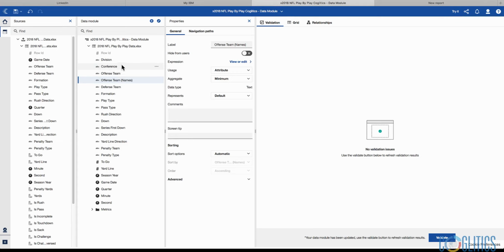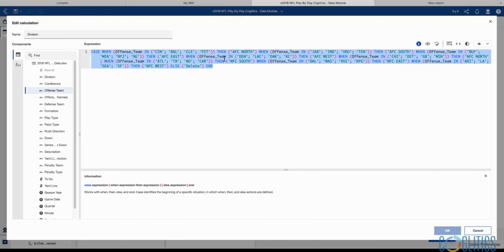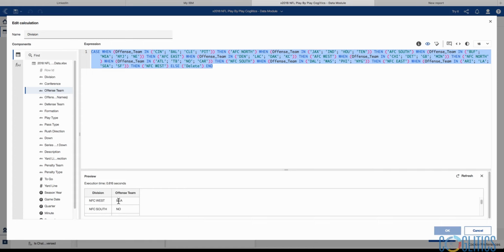Remember what I told you I was going to show you. You see divisions. When I click on division and I go to view edit, this is what we just did. We could have written out this long statement, but I decided to save you the headache of writing this out, the same thing that we did before using drag and drop. Essentially, we could have written it out like this, and we can validate it and take a look at it. You see that the same thing that we created, we just assigned each of the different teams to the division.